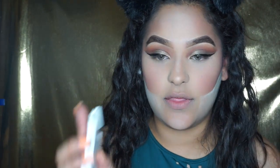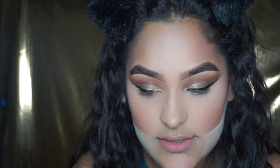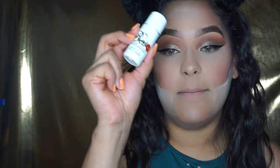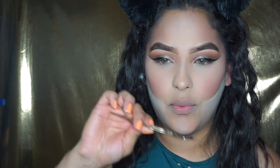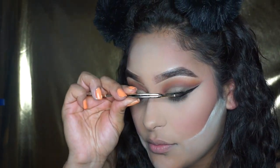So today I'm gonna be reusing these lashes, which are the Queen Bees from Coco Lashes. Oh, actually, no. Yeah, let's go ahead and add those. And I'll be using my Benzo glue and my Tarte. Tarte, is that? This glue, guys, you don't really have to wait long. It dries faster than others, I've noticed. It's probably just me, but I'm running out of it, so I might need to order some more.